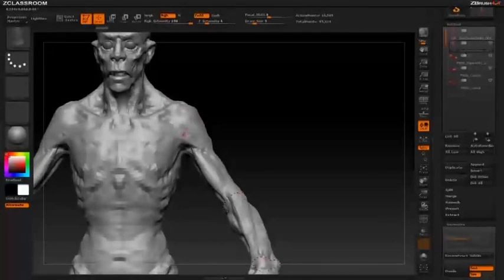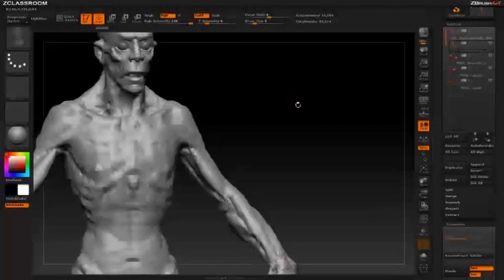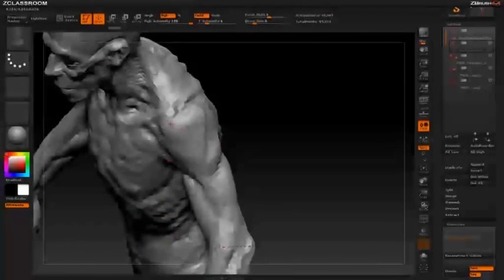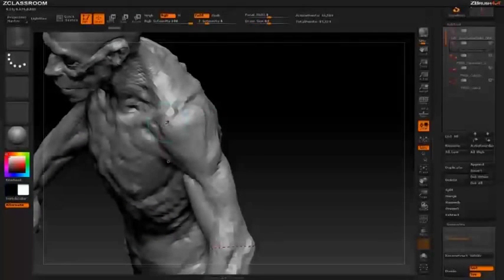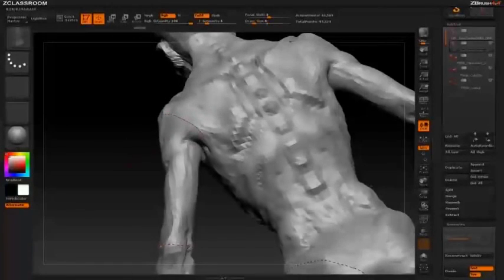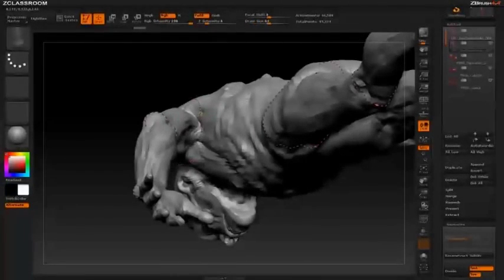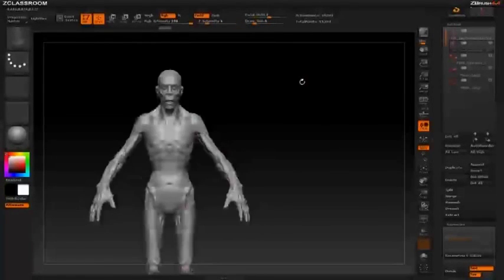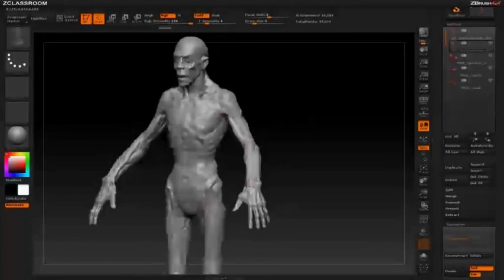I want to put one around his shoulder, but this one might be a little bit tricky. It seems to be grabbing a little bit much. So we'll go ahead and draw this one manually. And all you need to do is just drag on your mesh and draw. And then if you want to continue this line, just drag right off the end of this one, and it'll continue your line just fine. Right underneath here, and we'll just go ahead and connect this back up. There we go. So we've got our lines drawn. That's going to tell us where the edge loops want to go.